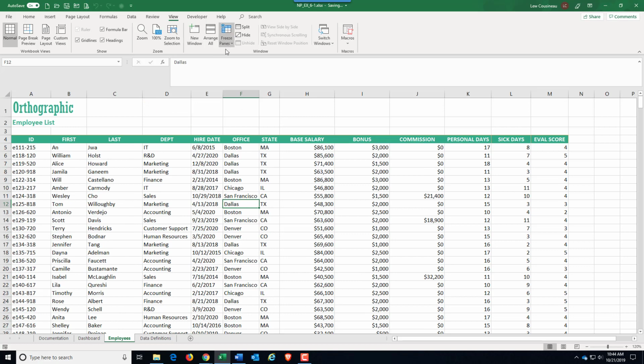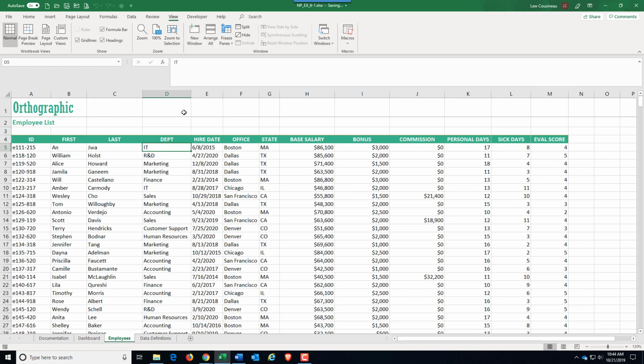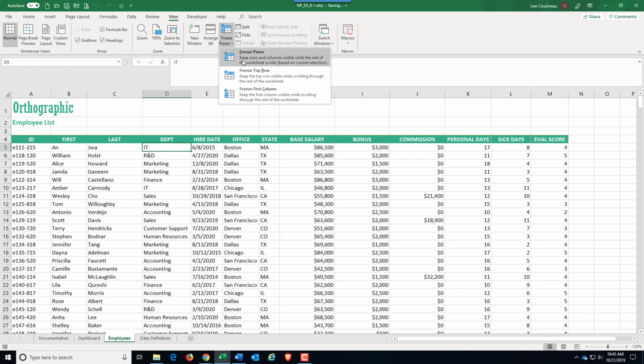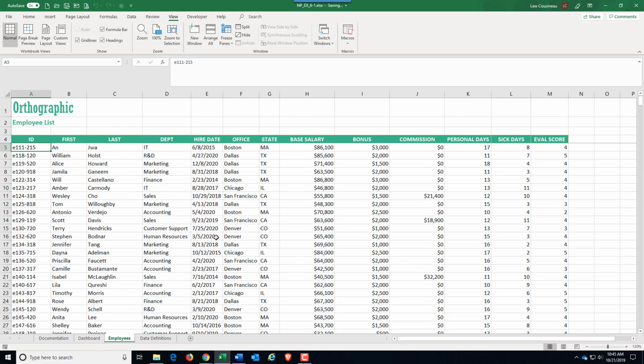You may just want to freeze the top row. In this case, that's doing us no good because the top row, they started in row 4. And then the same thing, you can freeze the first column if all I wanted to do is keep their IDs. But like I said, I normally will click on an active cell and then freeze everything above it and everything to the left of it. If you don't care about the things to the left, well then I'll click on A5 in this case, and I'll just hit Freeze Panes, and now I can just scroll down and it keeps my column headings there.